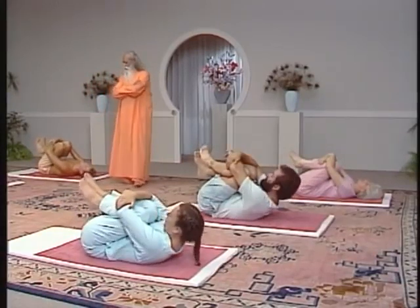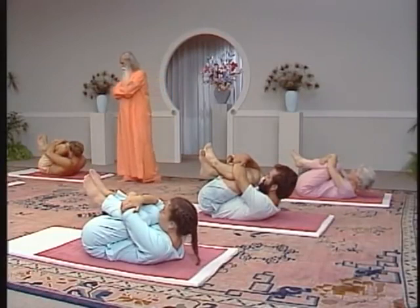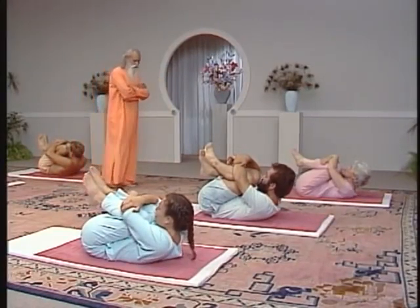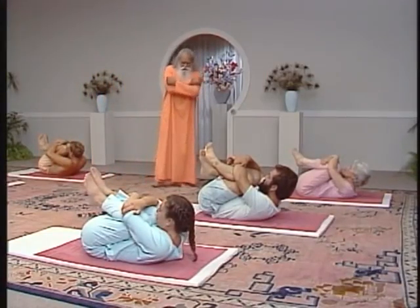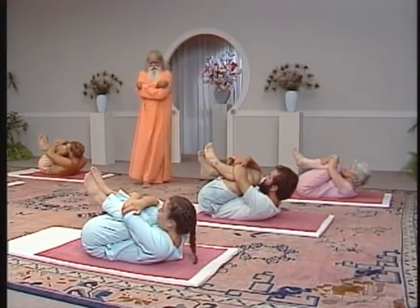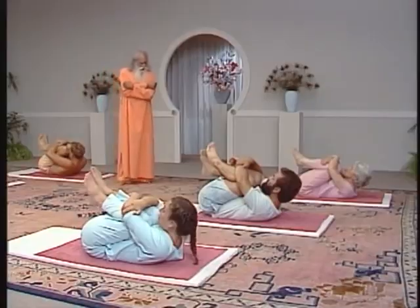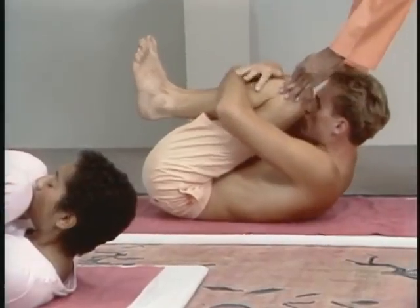and raise the head, go towards the knee. Try to give a nice kiss to your own knees. Very good. Feel the pressure of the thighs against the abdomen. Breathe normally. Don't strain, you seem to be straining a little. Just easy.